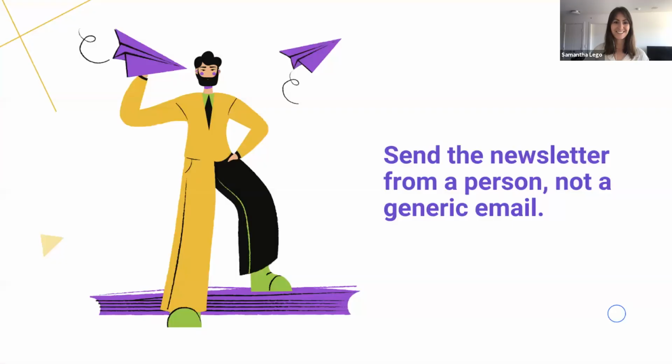Anyways, I digress. So when you send a newsletter, you want to send it from a person, not a generic email. So for example, I would send my messages from samantha.lego@keela.com rather than marketing@keela.com. This lets people know that there's a real person they can reply to on the other end of the line.